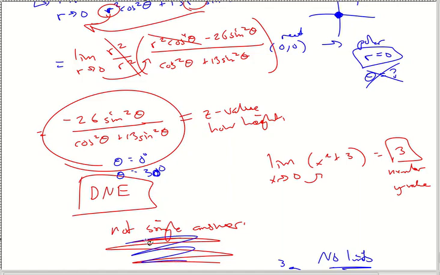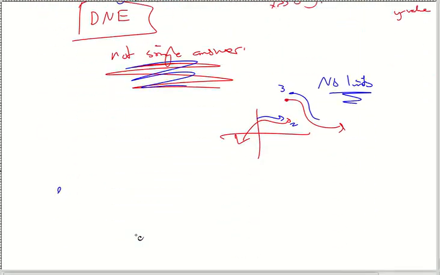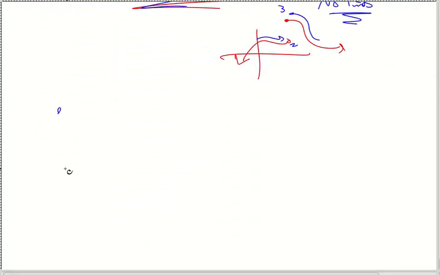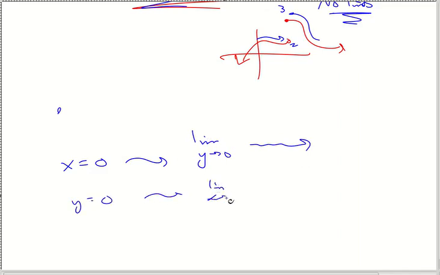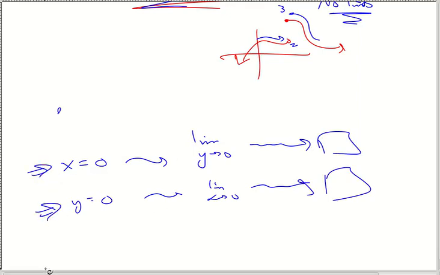No limit exists. Okay. Now, how they did it in the very beginning for the book, they plugged in x equals 0 and then tried the limit with the y. This is okay. And then they went and did the rest of the math. This is okay, but you would have to do both, okay? And what if you did get the exact same answer here and there? Honestly, I don't know if I would trust it because you're kind of assuming here that you can just plug it in instead of approach it. It's a little bit on the hesitant side. There's a few cases that might not apply here, just in my opinion, okay?